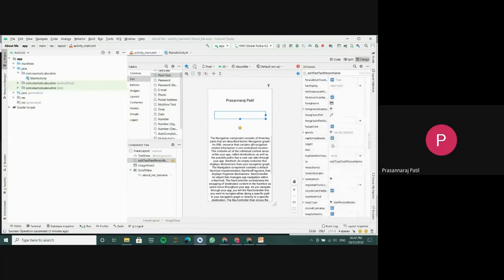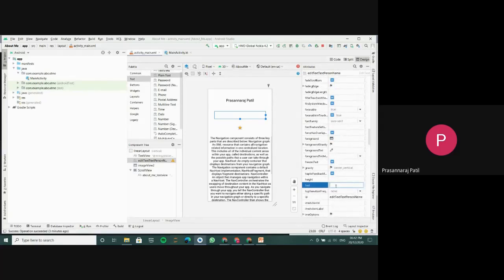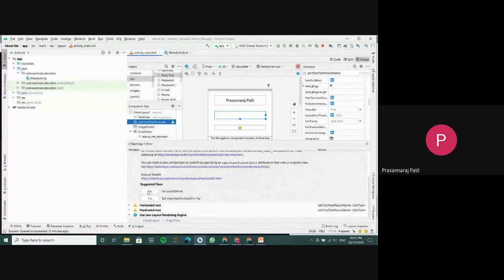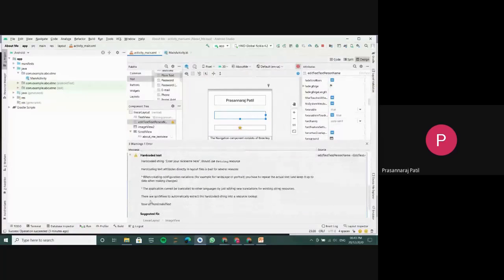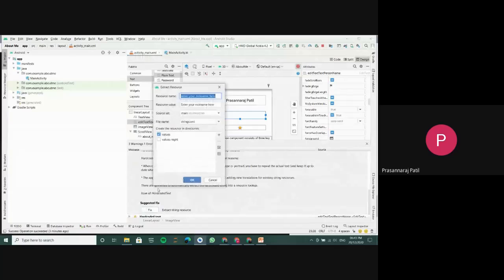Okay, so now hint. We want a hint, which tells the user what input he has to give here. So I will just add, enter your nickname.